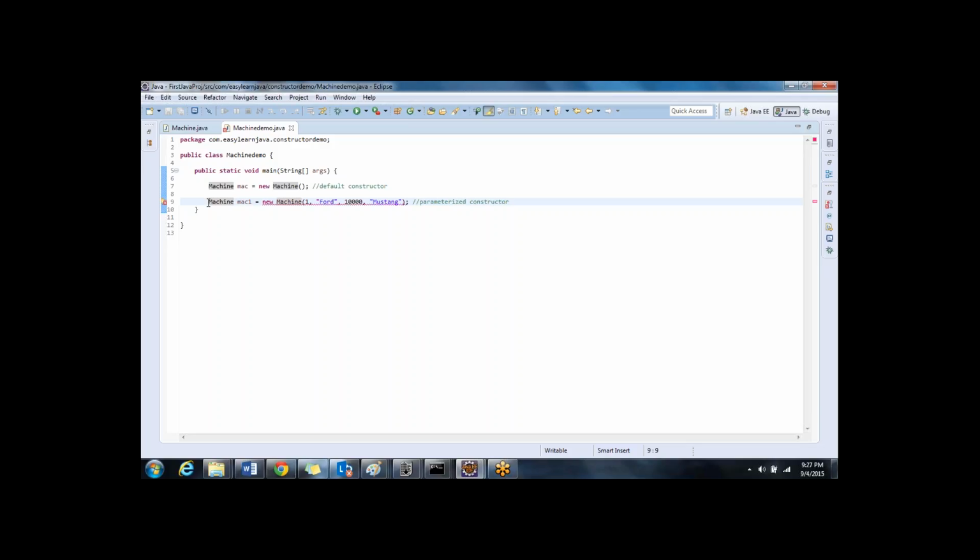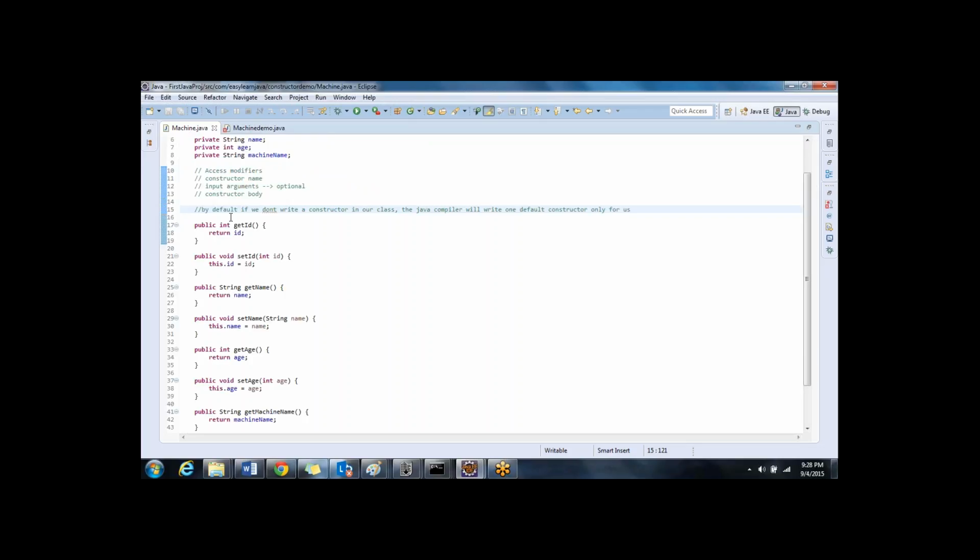Awesome. I am calling a constructor which is given by the compiler. That is the reason why line number 7 is valid. Line number 9 is invalid because the compiler cannot write a parameterized constructor for us. If you want a parameterized constructor, you go ahead and write it on your own. Is the first scenario clear to everyone? Line number 7, 9. Okay, awesome team.